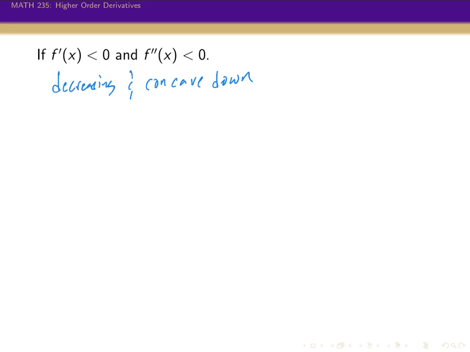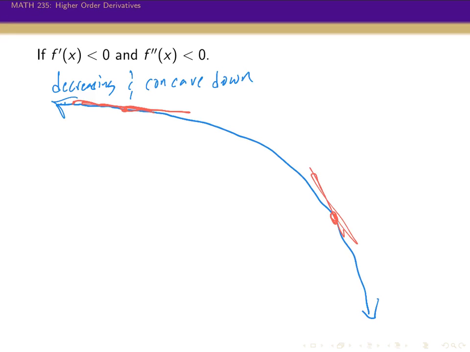So this means that it starts off decreasing, and as time goes on, it gets more and more decreasing. So if it starts off fairly negative, then as time goes on, it goes more and more negative. So this is a decreasing concave down curve. And so if we start at the beginning, it's negative, but not very negative. But then as we go further along, it's getting steeper and steeper in the negative direction. So this is a decreasing, concave down curve.